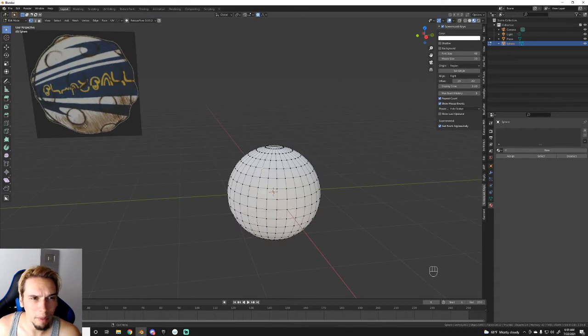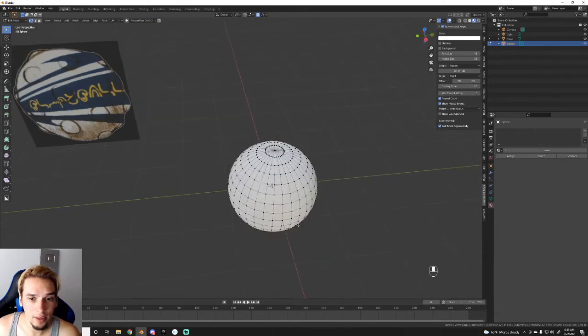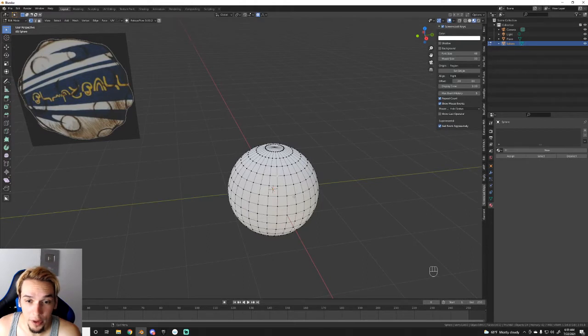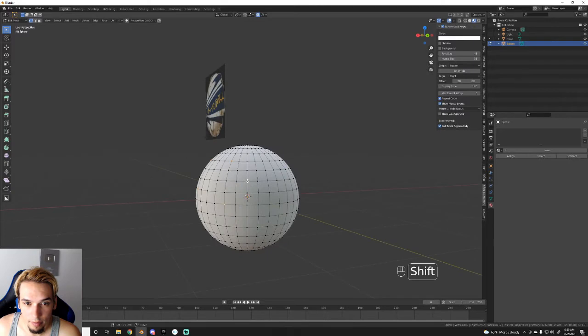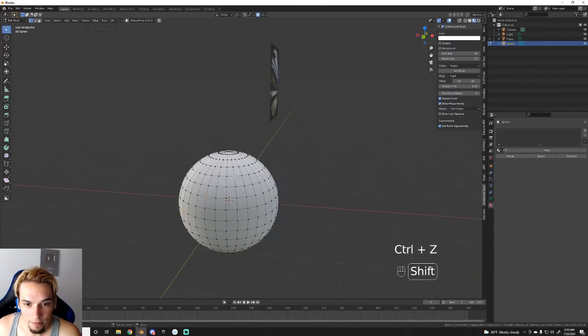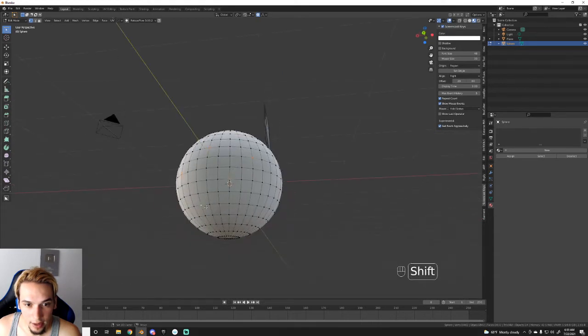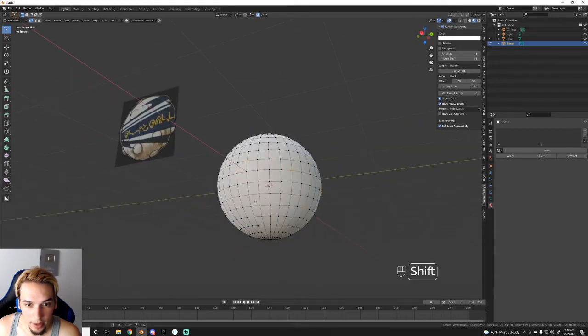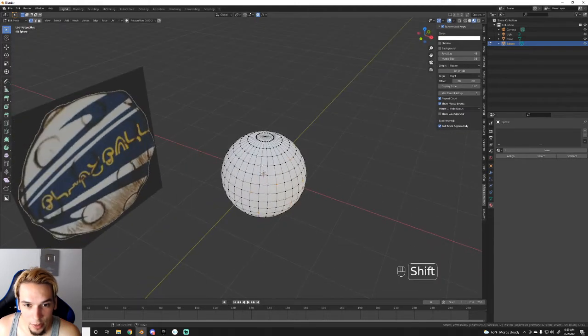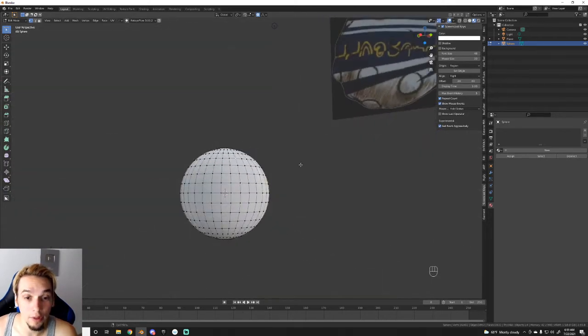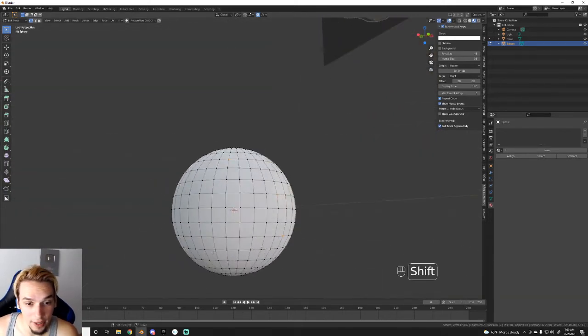The bumps are just all over the place. You can make it uniform, you can not, it's totally up to you. This is more of a learn how to paint than how to model tutorial. So I'm just gonna go through here and quickly select a whole bunch of bumps in random places. You can feel free to be as precise or as lazy with this as you want to be. Just make sure to keep holding shift, otherwise you'll have to reselect all these vertices all over again.